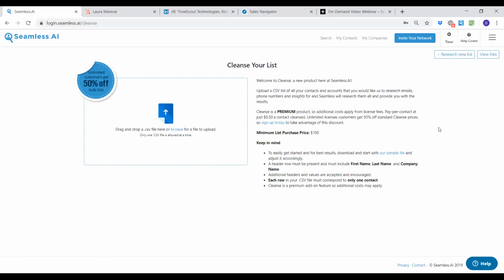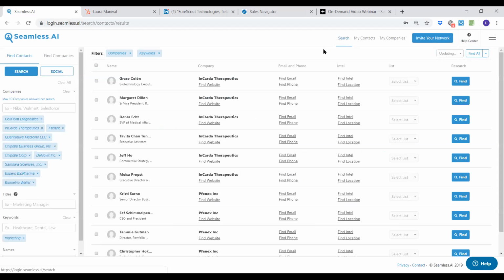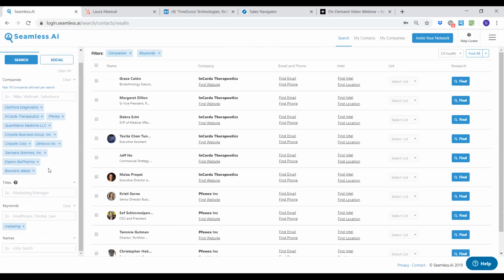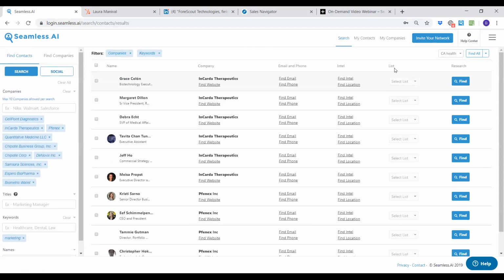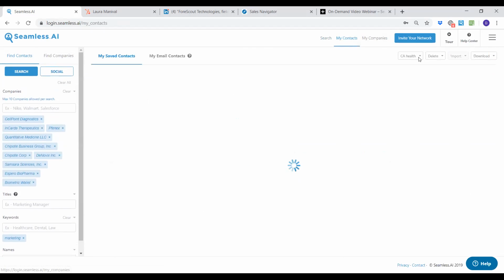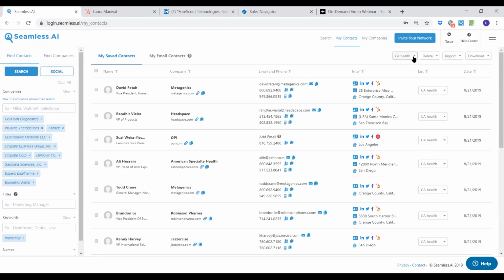So that's one way to do it. Otherwise, we definitely have clients who, if there are specific companies or specific contacts that they're looking for, will do that one at a time, and that way they can save them to their existing default lists and make sure that they're part of larger campaigns as they move forward. So a couple of options that you can pursue there, both included with your Seamless.AI unlimited license and without. Great question.